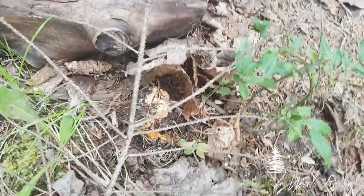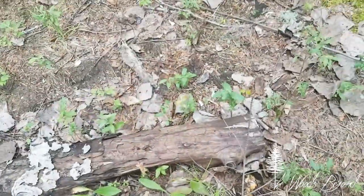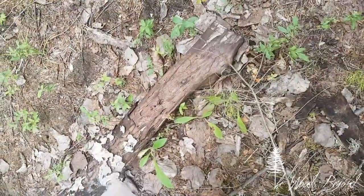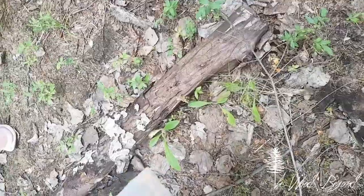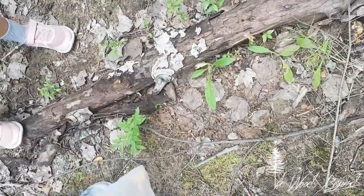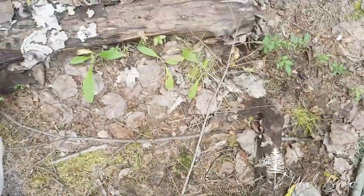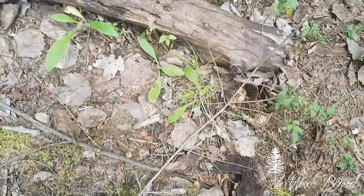Okay, this is why this mushroom's so hard to find. It's like buried. Let me get you a bag. A lot of lobster. Where's the bag, Mom? Whatever I have there. This is reishi mushroom, and lobster. Okay, there we go. Here, hold this.